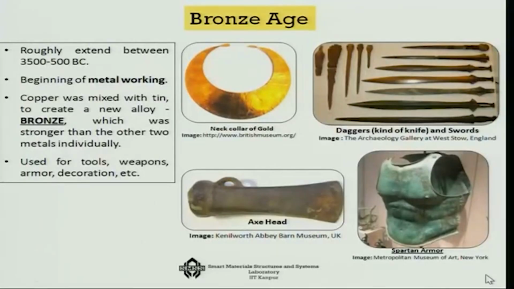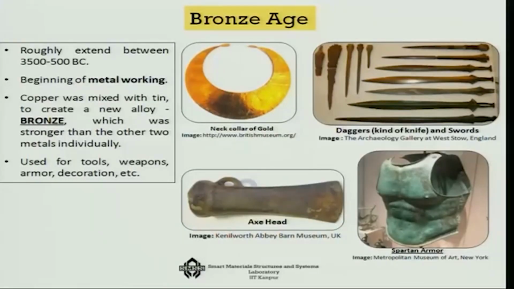Now, it happened that because of some chancy discovery, the Bronze Age ushered in from the Stone Age. So, during the Bronze Age what happened? Instead of the use of stone, now it is the metals which have come into the picture. Metals like copper mixed with tin. In fact, initially copper was used in some places for a very small amount of time, but it was found that copper is very malleable and not that strong, so that you can make useful implements or tools out of it.